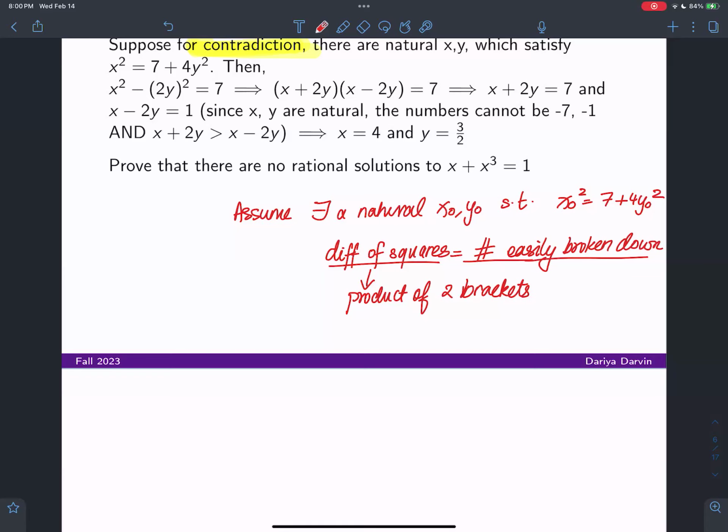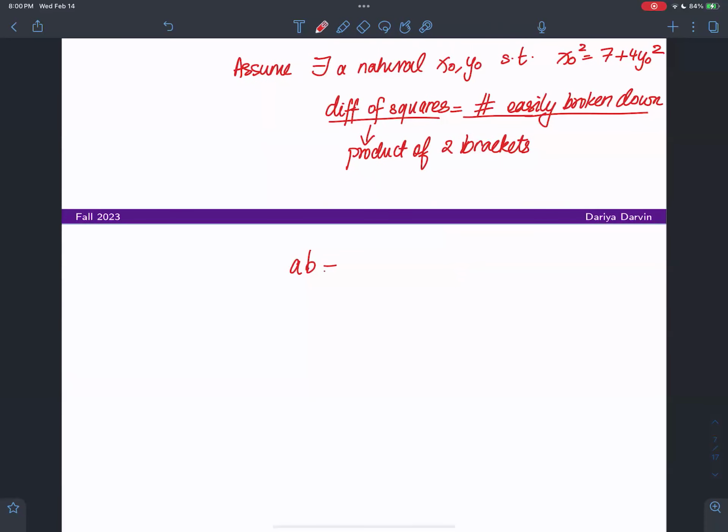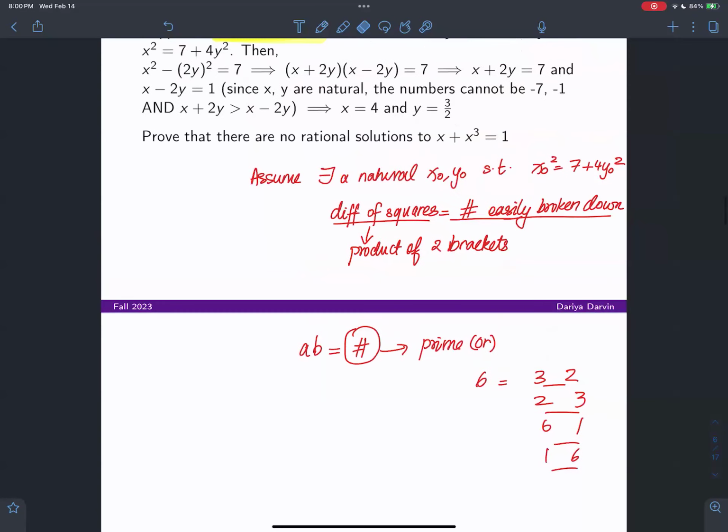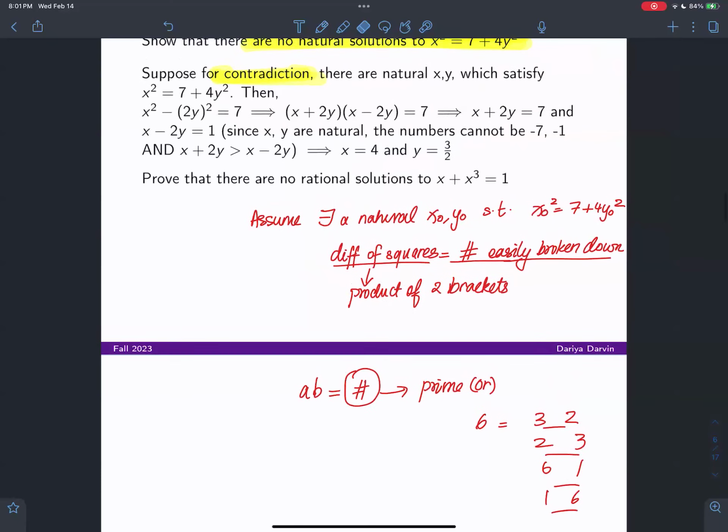Okay. So you basically want something like AB equals a number, and this number is usually prime, or it can be something like 9 or 6, where it's not really prime but it's easy to see what the products will be. Do you know what I mean? Usually it's prime, but it need not be prime, as long as you can easily find the cases which give that product. Generally, not always, no natural solutions follow this logic.